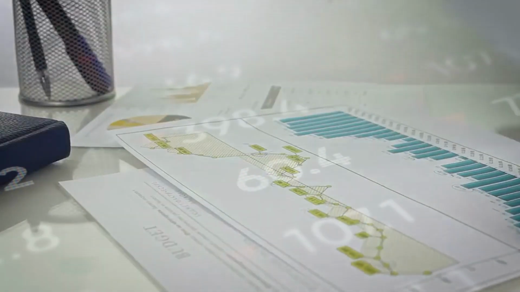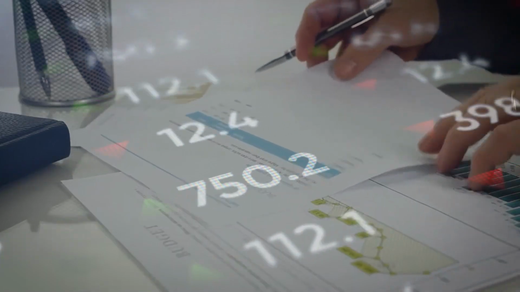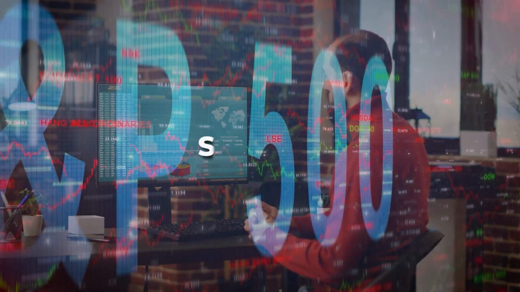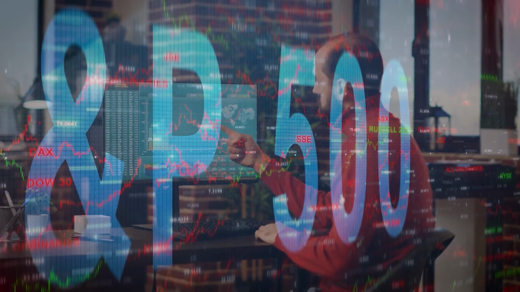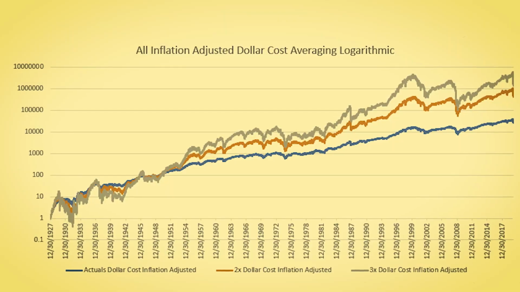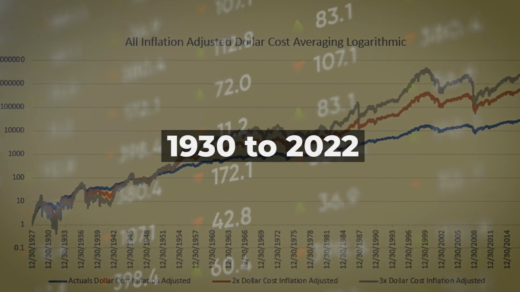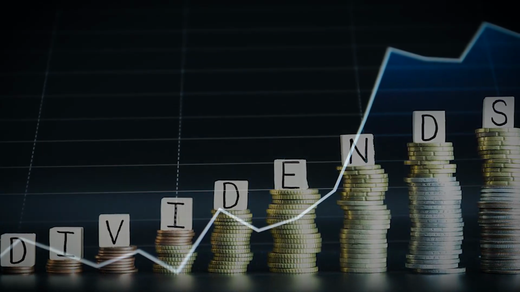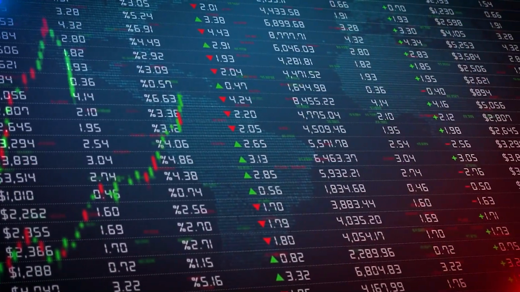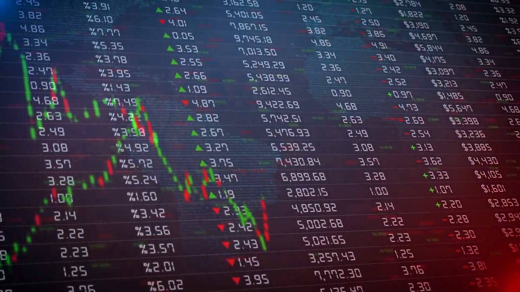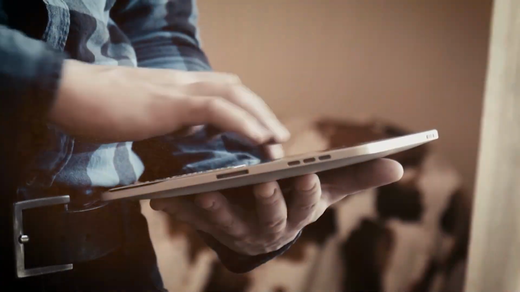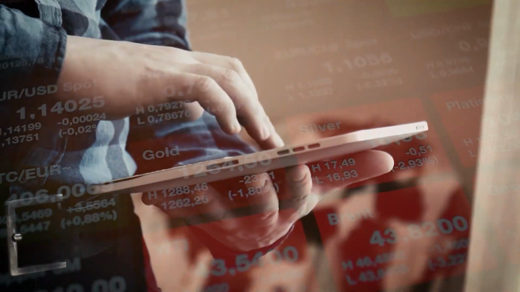The bottom line is, although ETFs are often known for tracking broad indices such as the S&P 500 or the Russell 2000, there are also many ETFs available that focus on dividend-paying stocks. Historically, from 1930 to 2022, dividends have accounted for an average 41% of the total returns of the stock market, and a strong dividend payout history is one of the oldest and surest signs of corporate profitability.